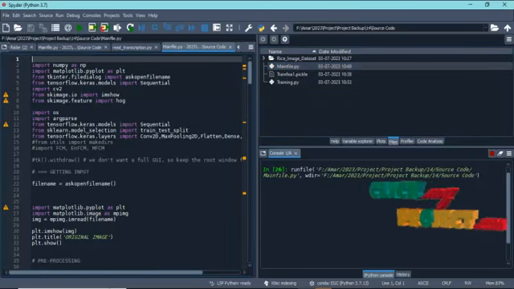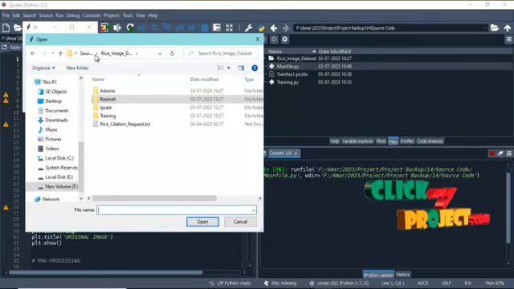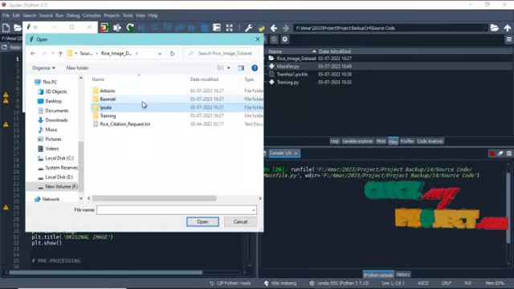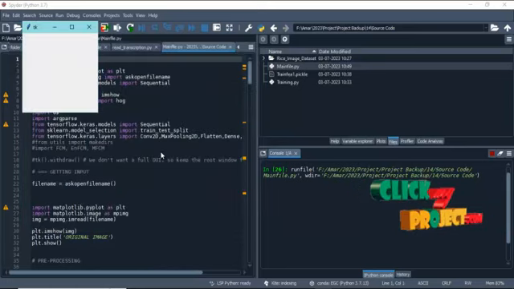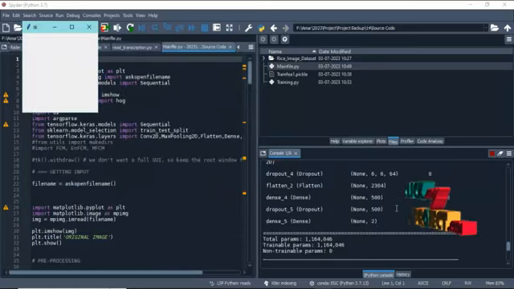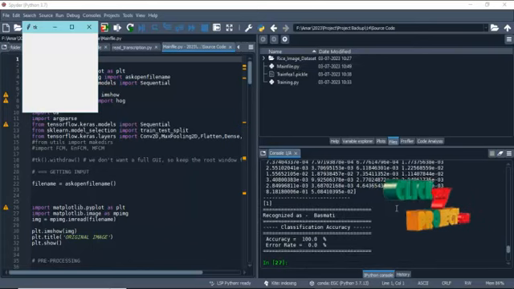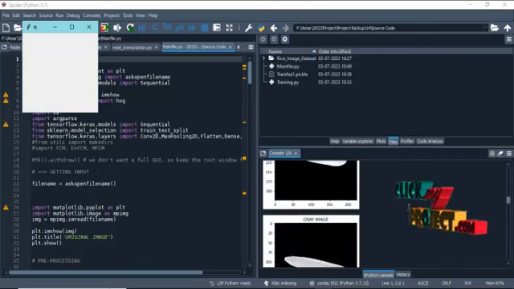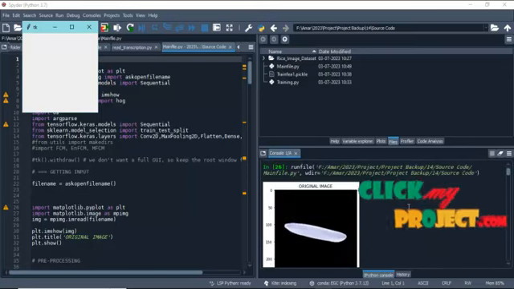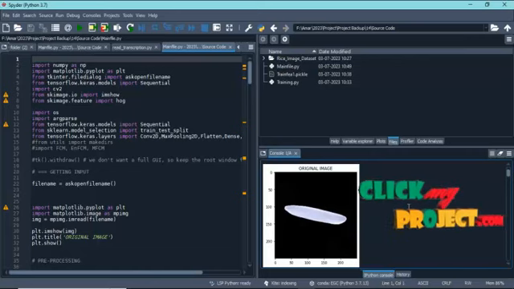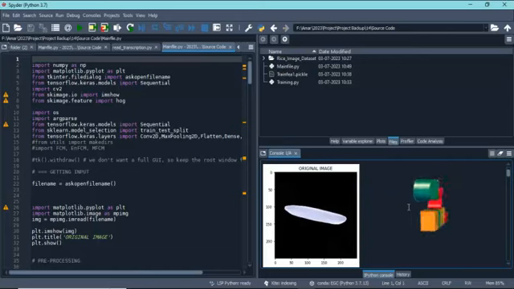After selecting the button run, we have to open the dataset folder. In that dataset folder, we have three kinds of rice images. Among that, we have to select any one image from the dataset. The selected image will be shown in the console. The process will be done one by one in the console window. Now we can see the results one by one. This is the original image, that is the input image which we have taken from the user. After getting the input image from the dataset, the corresponding image is shown in the console.